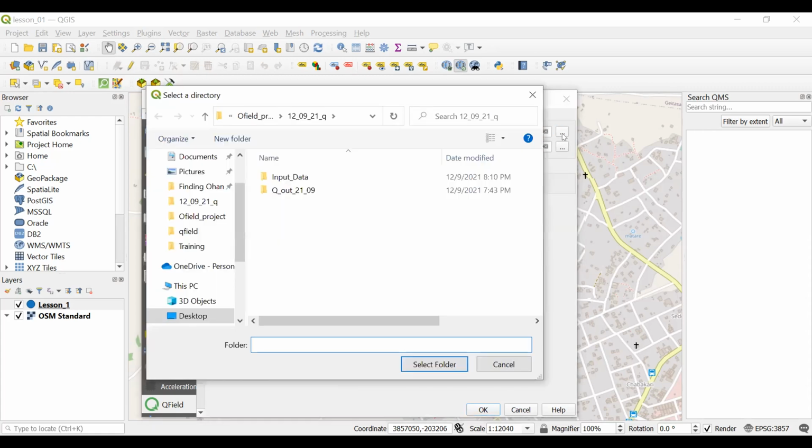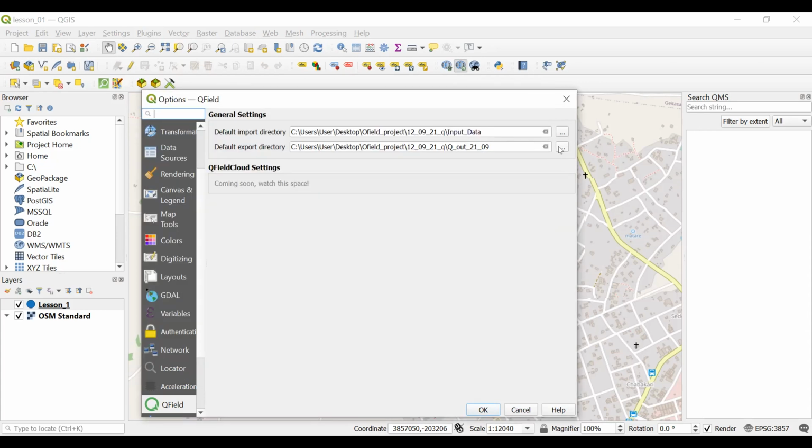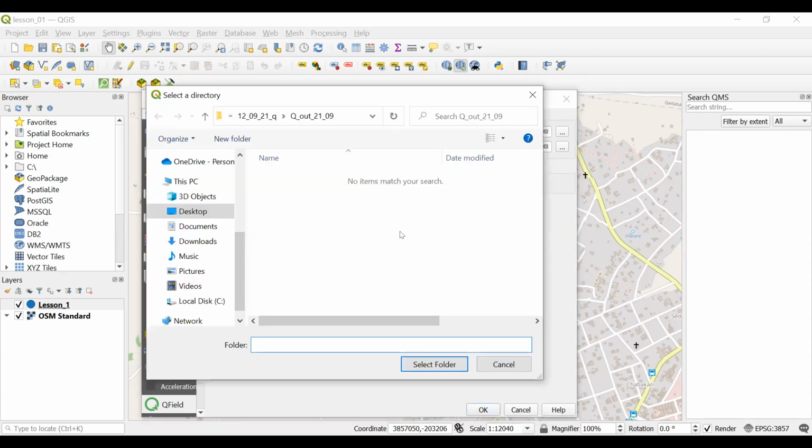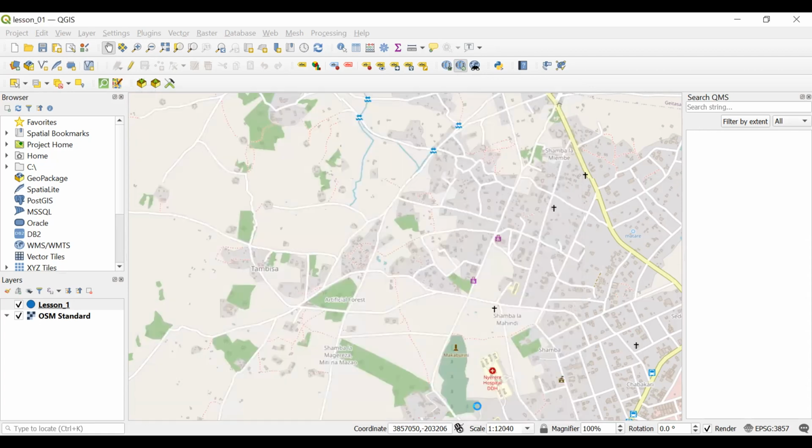I have my import directory, import data is here, and I'm going to export. Where do I want my export data to be? I think it's gonna be in this one. So I'm gonna select it and I'm gonna apply, okay. It's gonna take some seconds to make sure everything runs smoothly, and boom, it's okay now.